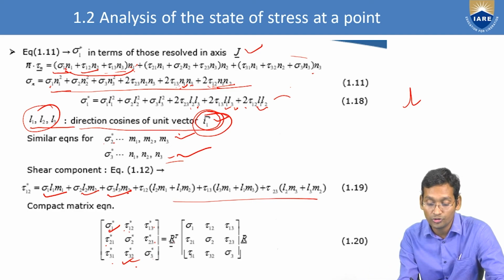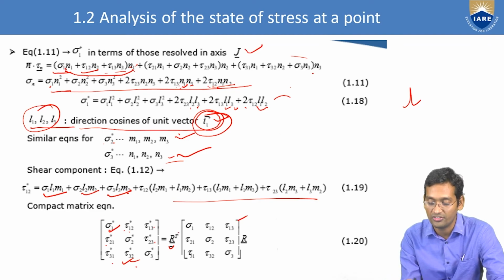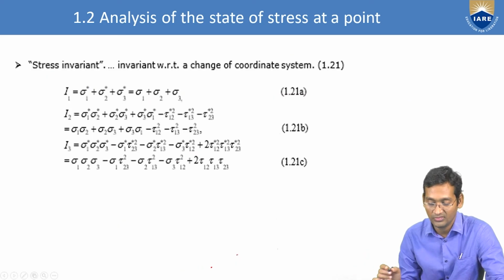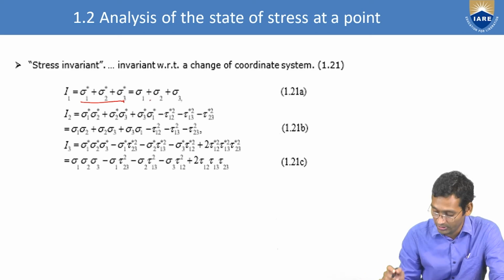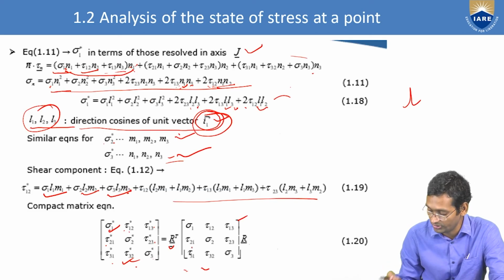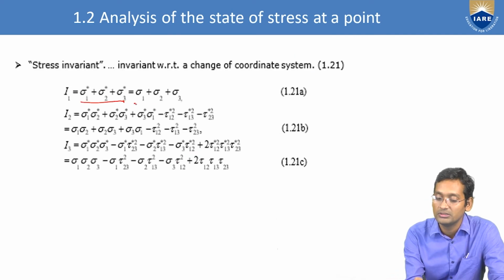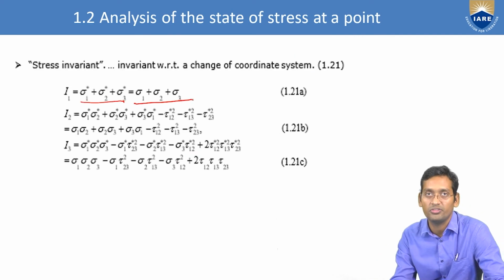Now the transpose of this, R transpose, will be just this one. So whatever is there with the star is the rotated one. You can remove the star and put this R. So this will be the final one. Now once we expand this, that is invariant, what will we get? I1 as sigma 1 star, sigma 2 star, sigma 3 star, which equals, according to this, sigma 1 plus sigma 2 plus sigma 3.